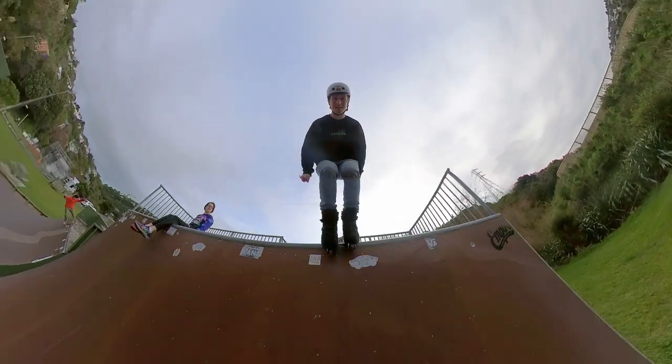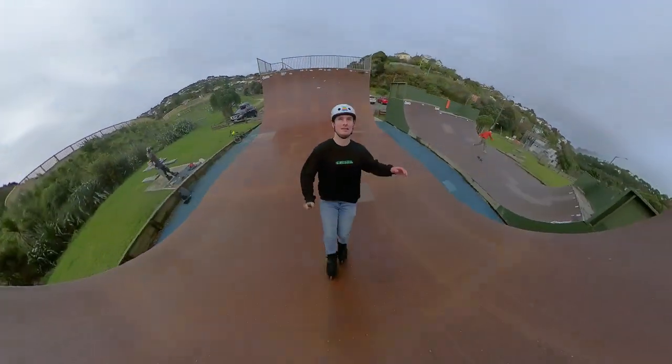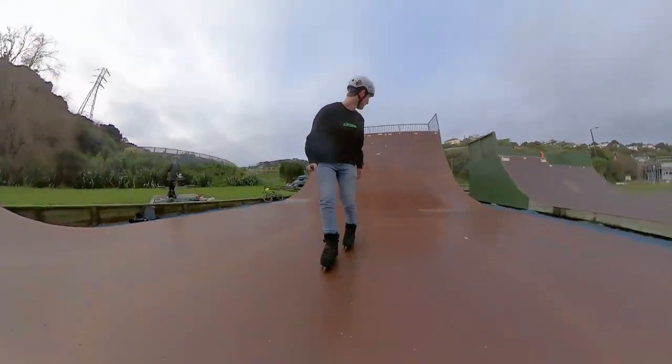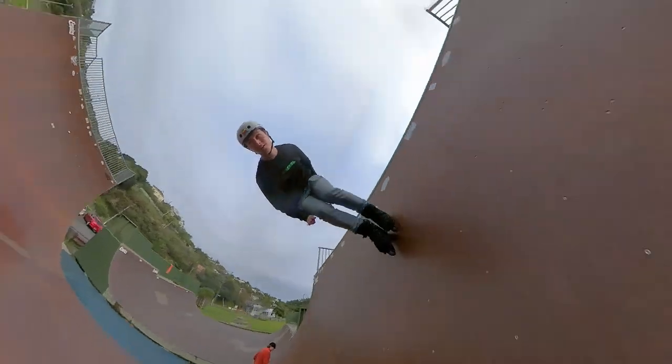It's definitely possible that I'm an outlier and just have weird feet, but I have heard other people have similar issues with ADAPT skates. I've also heard a lot of people say they do start off pretty uncomfortable but end up becoming the most comfortable skates they've ever skated — it's just part of the journey. What you should know before getting these skates is that you need to be prepared for a skate that is not going to be skatable out of the box. It's going to take a long time to break in, and that break-in period could be quite painful.